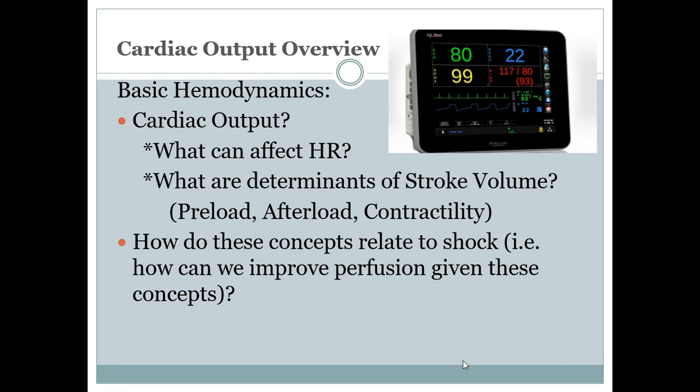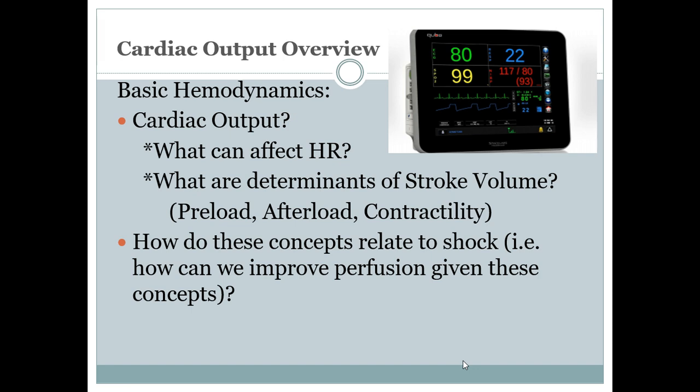Stroke volume is the amount of blood ejected with each ventricular contraction. It is influenced by three variables: preload, afterload, and contractility. Preload is the amount of blood in the ventricles at the end of diastole. It reflects a patient's fluid volume status. An increase in preload increases cardiac output. A decrease in preload decreases cardiac output. The term filling pressures refers to the values obtained to measure preload.